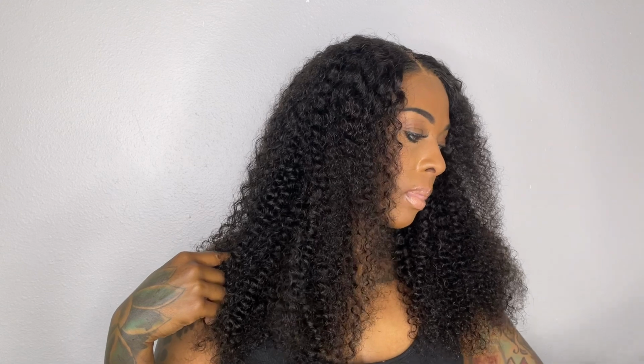This one is 20 inches, so keep that in mind when ordering your unit, and this one was, what density did I say, 180? Did I say 180, y'all? Tell me. 180 density, so keep that in mind when ordering your unit. This might look like a lot of hair, but it definitely does not feel like a lot of hair. I honestly think this would be cute shorter as well. If we cut this much hair off, I think you would be just as cute for the summer. Look at that, y'all. Isn't that pretty? I definitely recommend this one by CurlyMe.